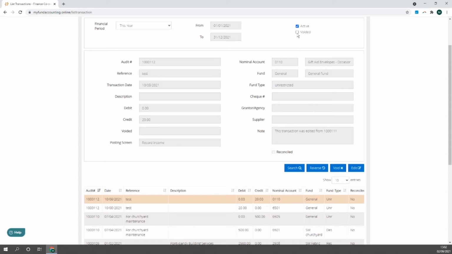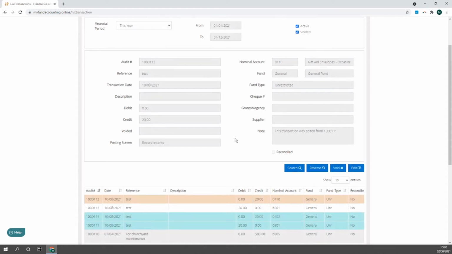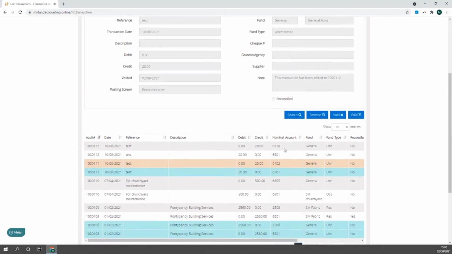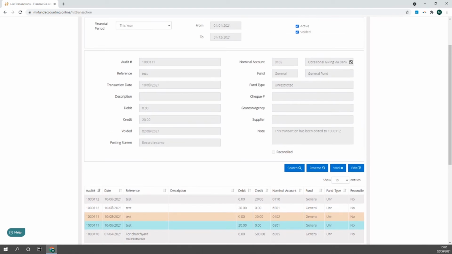Now if I click on voided as well, you'll see actually 111 comes back into the list. It is test, £20, and it was occasional giving via bank, but it's now been edited to audit number 112.